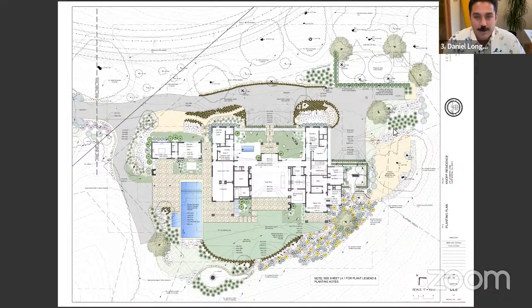We were able to reduce some aspects of the grading and increase the fill from that cut. In some areas, we actually raised up the entire pad of the building and lowered the plate heights and ceiling heights a bit, so that because it's a pretty large flat pad, that 6 inches of raising up the pad helped reduce the cut substantially.